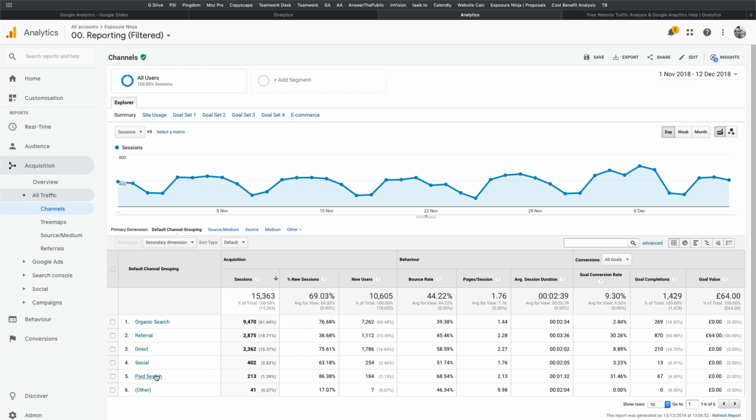Same with pay-per-click. Now, pay-per-click, again, can have a higher bounce rate than organic, and we'll get a bit more into this in video 3. But if your bounce rate for pay-per-click is above, say, 75% or so, then you want to think, well, actually, how many of these clicks do we want to be letting go? So those are some good metrics for bounce rate. Now, pages per session, again, it can depend on the type of site you run, but normally we'd start to get concerned if pages per session was lower than, say, 1.5 across all of your channels. And average session duration, we'd normally start to get a bit concerned if it was less than a minute and a half.